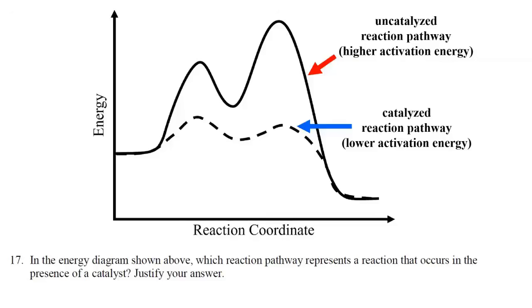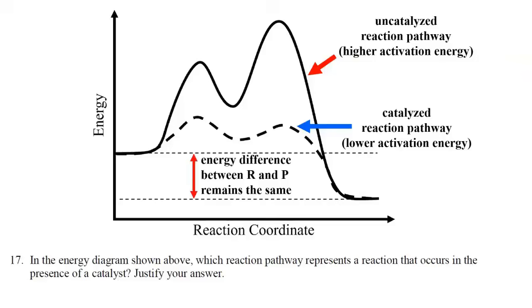Take a look at the energy difference between reactants and products. You can see that the energy difference between reactants and products is the same for either the uncatalyzed or the catalyzed version of this reaction. So adding a catalyst does not change the potential energy of either the reactants or the products.